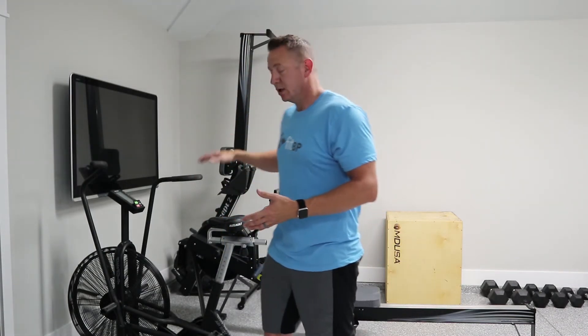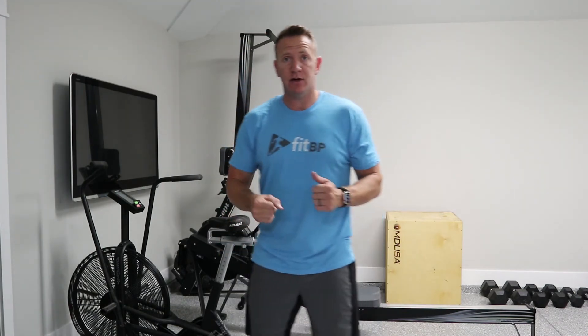The last portion of today's workout is a cardio portion. You're going to use a bike, a rower, a skier — whatever you have access to. We're going to do eight rounds of 20 seconds of work and 10 seconds of rest. By work, I mean you're going hard — pulling hard or riding hard for 20 seconds, then resting. During that rest, you can maintain a light pull or stop. I typically like to keep moving with an active recovery for 10 seconds, then back into it for 20 seconds. We're doing that for eight rounds.